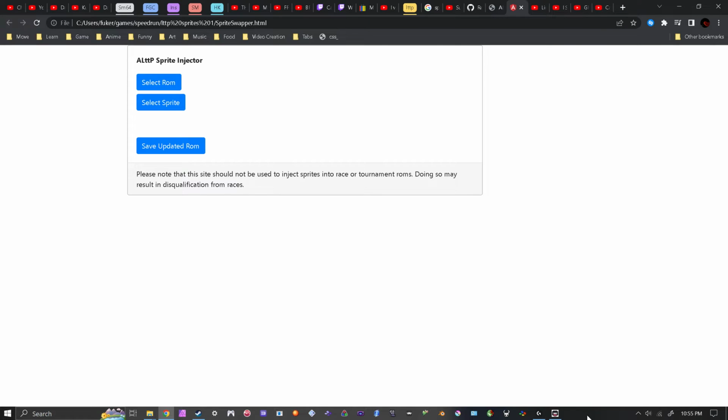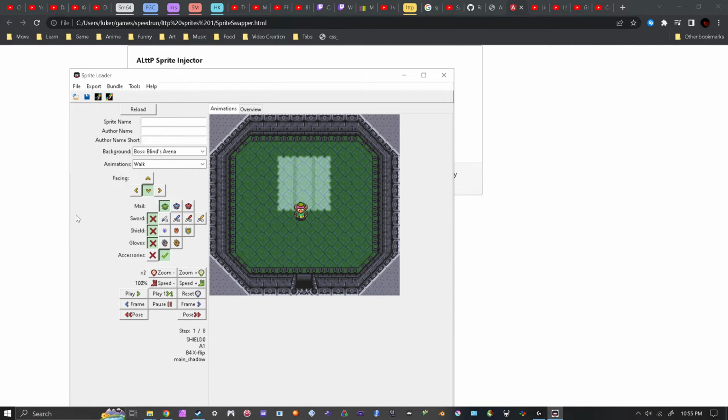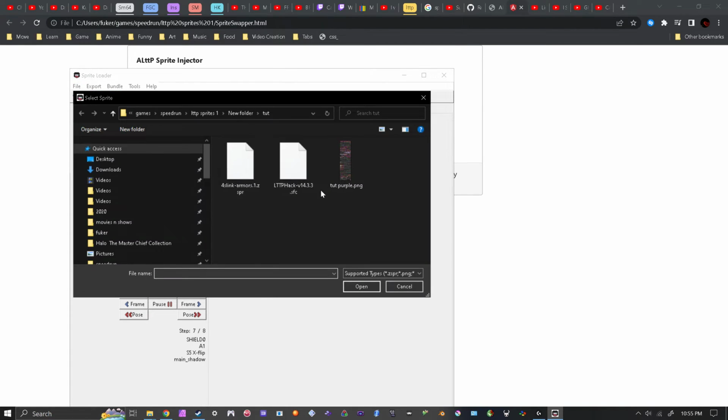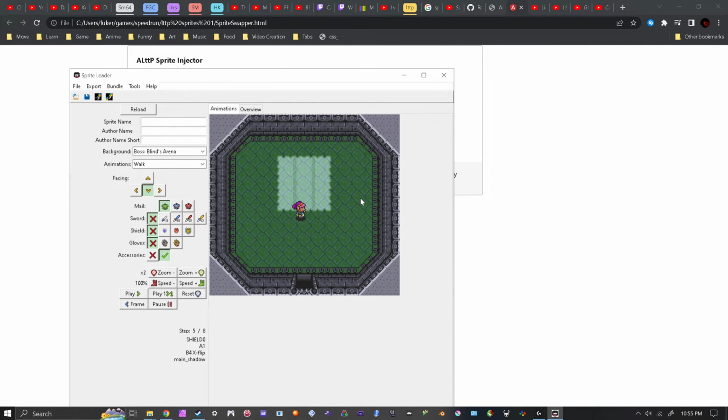And we're basically almost done already, you know. So I'm just kind of padding the video out a little bit. Now that we have this purple Link, we throw a purple Link in here. You can see he's all purple. You can walk his little animations. This app is pretty cool. You can even swim, do all kinds of things. Slow him down. I like to slow him down so he's not so crazy.